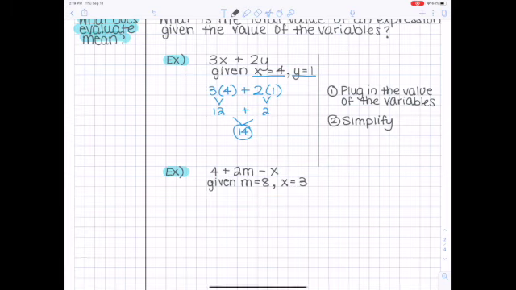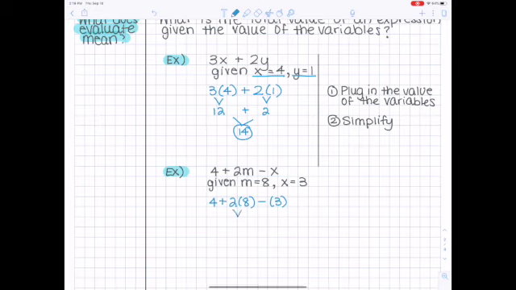Okay? So we know that the first step was to plug in the variables. So I'm going to rewrite my expression, and I'm going to replace the m with 8, and I'm replacing the x with 3. And I like to put them in parentheses at first, and you'll see why later in the year. Okay? Now I'm going to evaluate this.